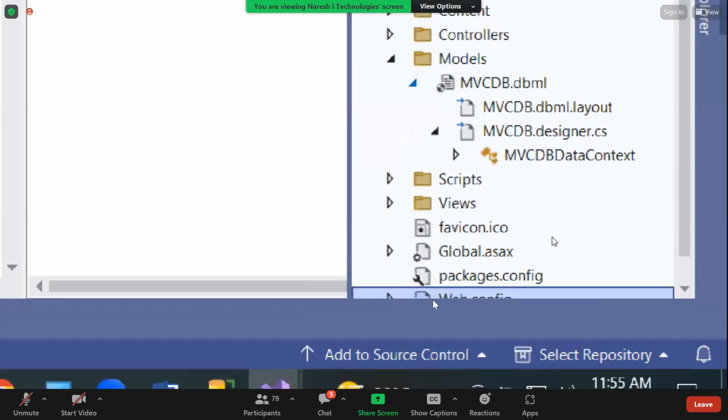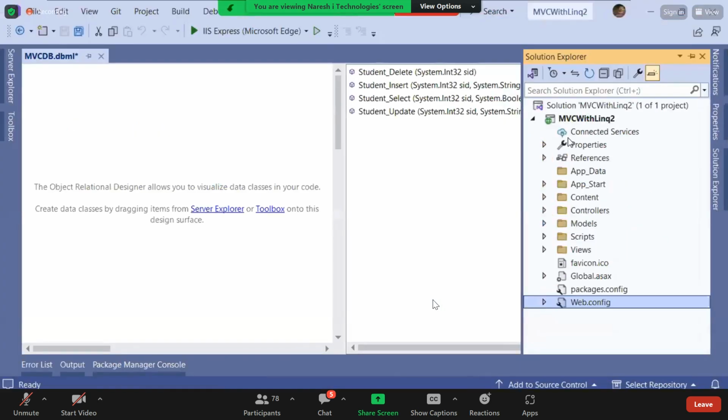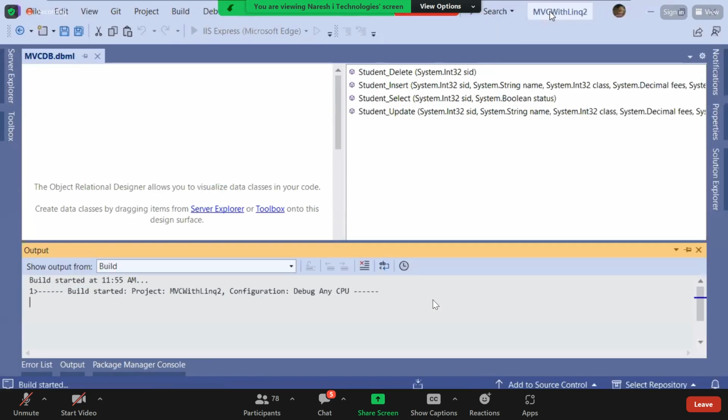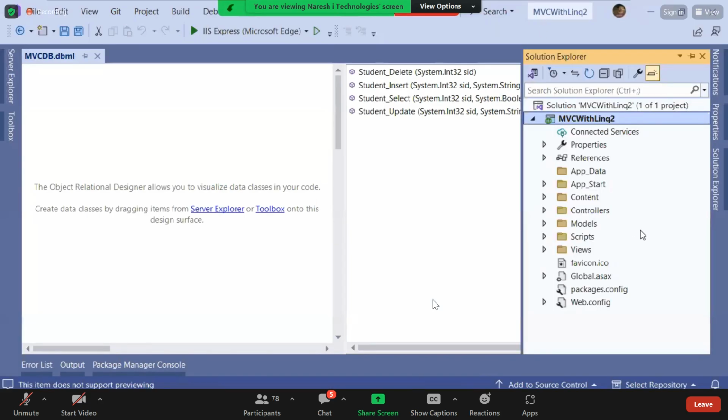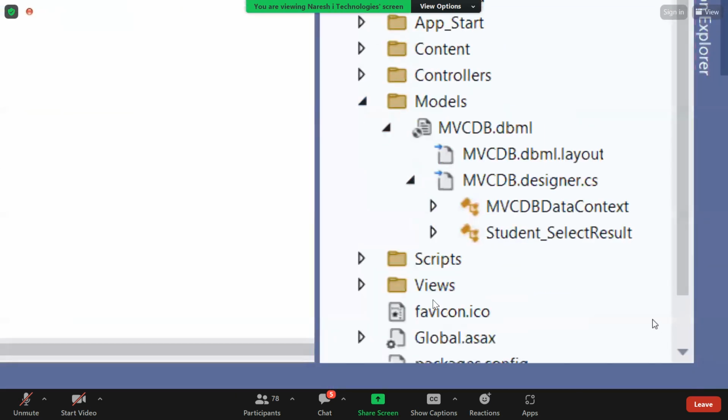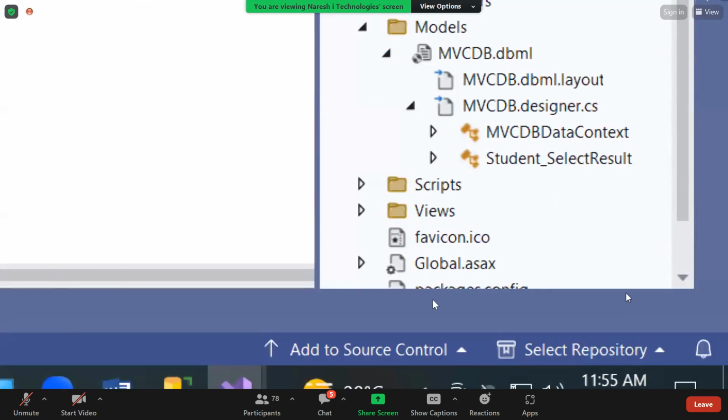Just a minute. Did not see that. No, not an issue. Build the project, that's all. You drag and drop now. Once you drag and drop, just build the project once. Observe it. Go to the models folder. Check it out. This is your context class. This context class, we got it all the day before. We know that. See, one new class.